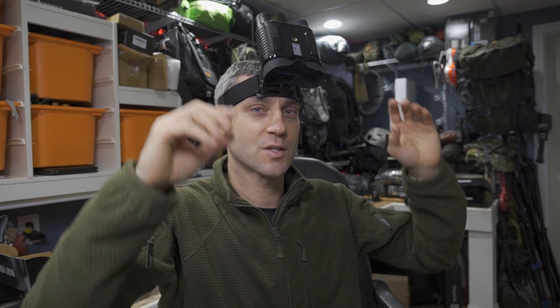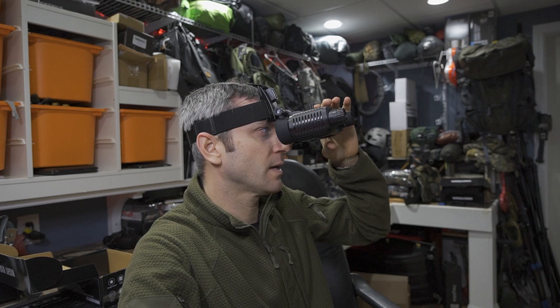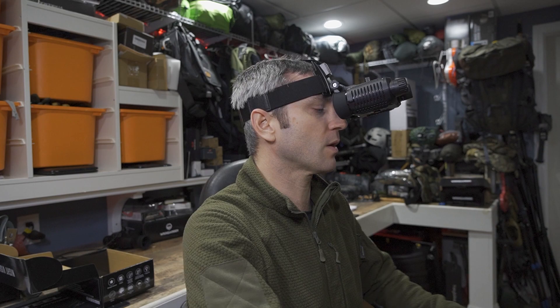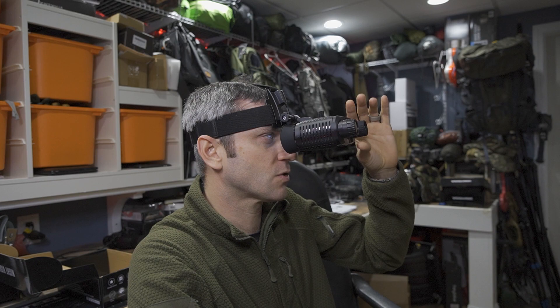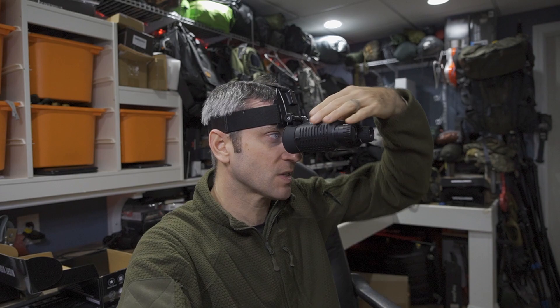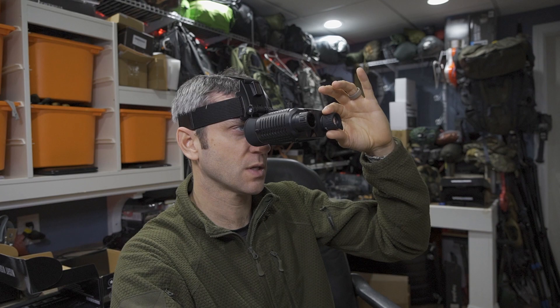I notice these are magnetized — I like the fact that if they're going to stay up, they're actually magnetized right into place. Getting these on my face, they're not one-to-one, so I'm going to have to trust my peripheral vision just a little bit as I walk around — to see out in front of me but then also off into the distance. That's going to be something interesting I need to get used to. In terms of access to the buttons, everything is accessible outside of the mount, which is a big deal. I can get on my infrared intensities very easily, and I can get on the focus — keep in mind, this is manual focus.